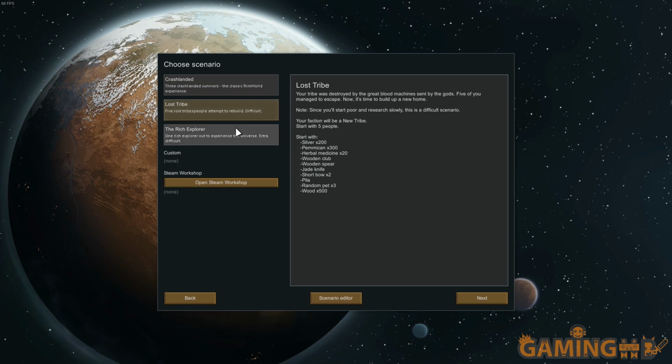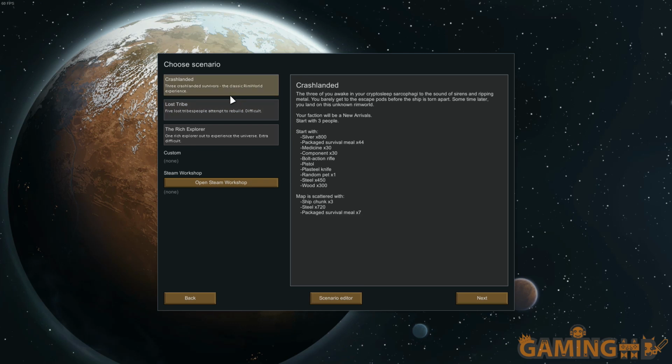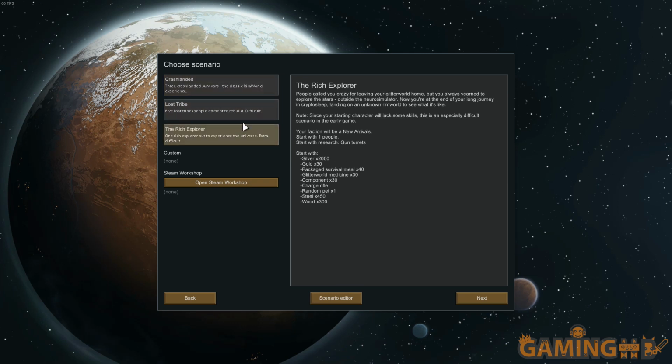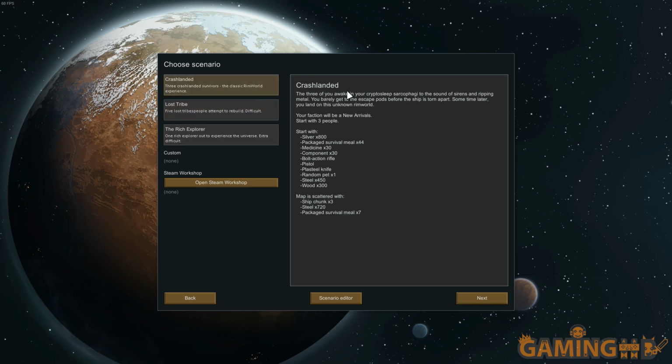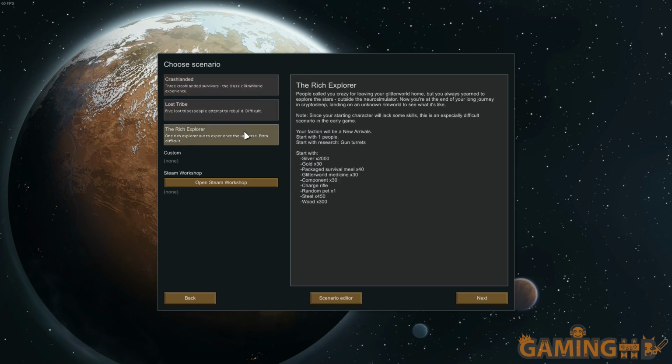I'm gonna tell you in short, or in the best way I can, exactly what this game is about. Well, you start off on a new planet. New for you, it's probably already inhabited. You can play as a lost tribe of people that were living there, but now they're separated and they have to make their own new tribe, their own new world, their own new settlement, if you will. You can play as people that crash landed, or you can also play as a rich explorer who has a lot of money, gold, and is completely alone. This would probably be quite difficult because with one person you can't really do a lot.